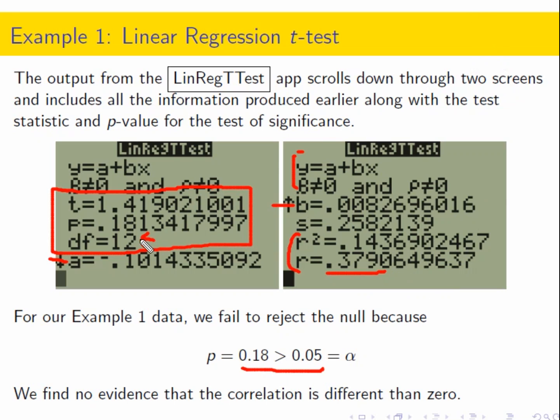I'll just let you know about the degrees of freedom. The degrees of freedom for regression is n-2. The number of observations of our data, -2. So there were 14 observations in the data, so our degrees of freedom is 12.